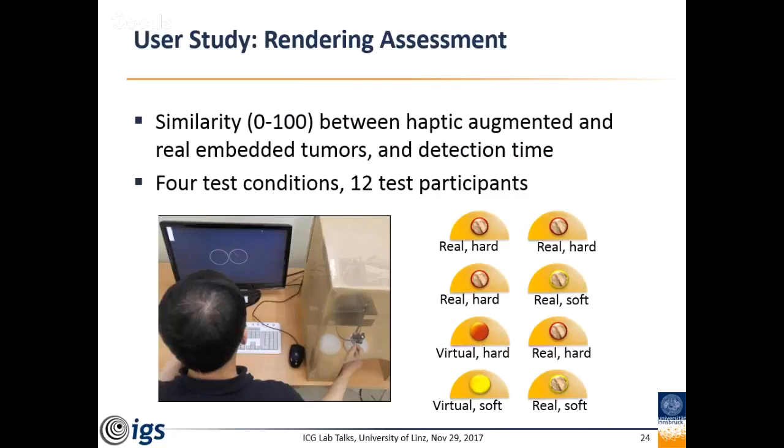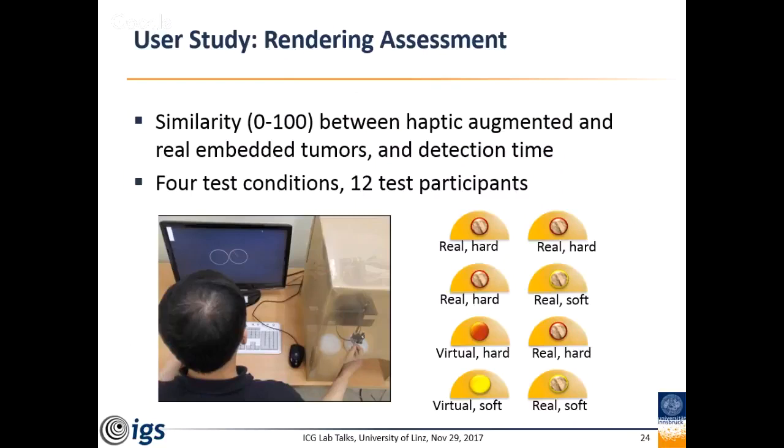Yes, and why didn't you compare virtual hard versus virtual soft? Because of course, we could have done more cases here, but then the experiment takes longer. We wanted to basically see if these should represent the same, if people notice that it's virtual instead of the real one. But we didn't do the other ones. Of course, we could also do that, virtual hard against virtual soft. Then you would have a baseline to compare maybe with this case. But in this experiment, we didn't have it.